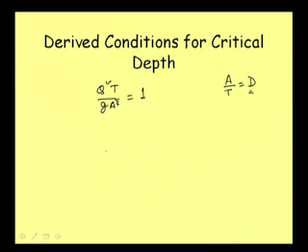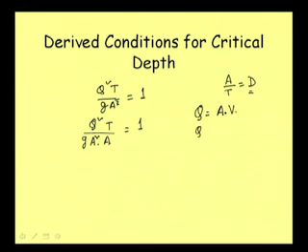So, using that D, how can we write this? This is equal to Q squared, and then A we can write in two parts: g is there, then A squared, then another A, and T is there, and this is equal to 1. Now, we know again that Q is nothing but area into velocity. So, Q by A is nothing but the velocity.